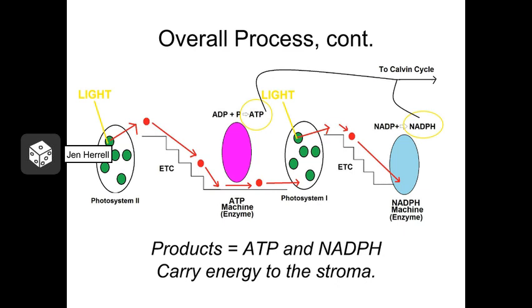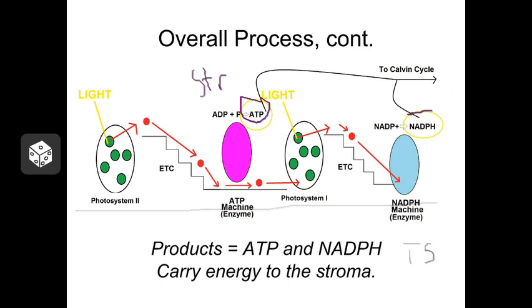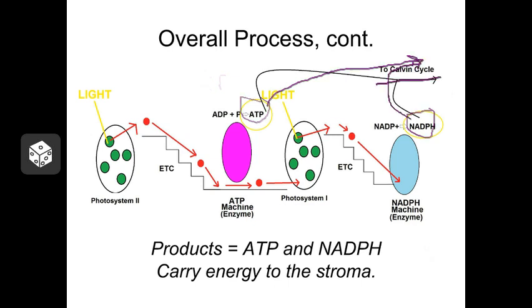What happens to the two products of the light reactions now? Well, notice where they've been formed. This area represents the thylakoid membrane. Inside here we have the TS, thylakoid space, and out here we have the stroma, STR, I will kind of say. Both of the products of the light reactions have been produced on the stroma side. So the ATP that was made and the NADPH that was made are now going to travel out in the stroma to the enzymes that control the Calvin cycle. In other words, the products of the light reactions of the photo part are now going to travel into the synthesis part, where sugars are going to be built.